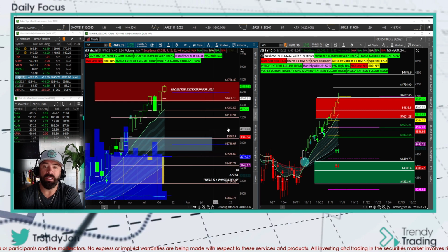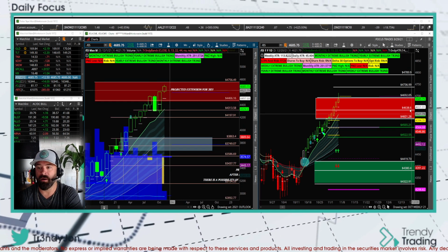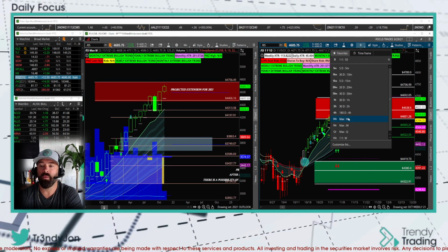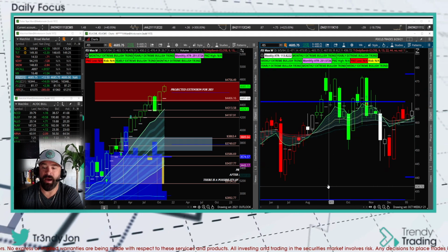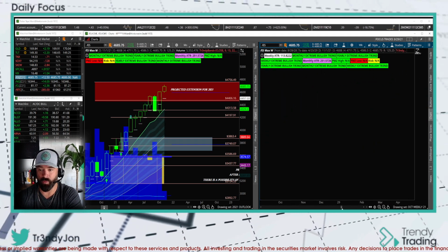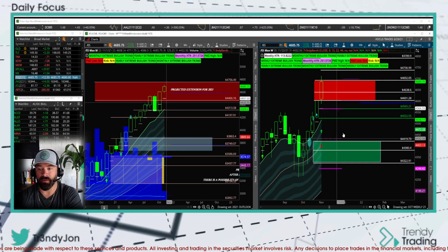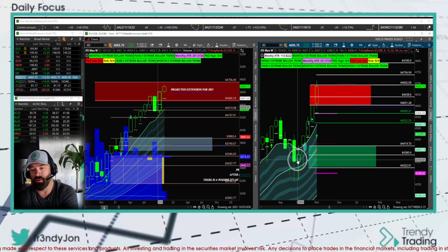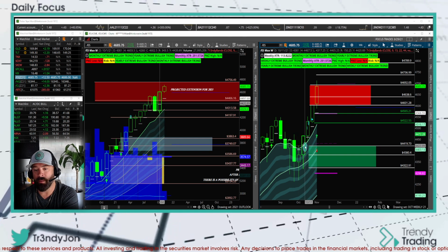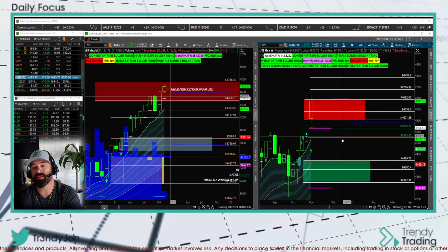All right. ES futures on the right hand side on the weekly, what we want to do there is note that we hit the red box as well. And because we hit the red box, we start to think, okay, it's time to be a little bit cautious. We have this inside candle. Then we go up 1, 2, 3, 4 weeks up here.